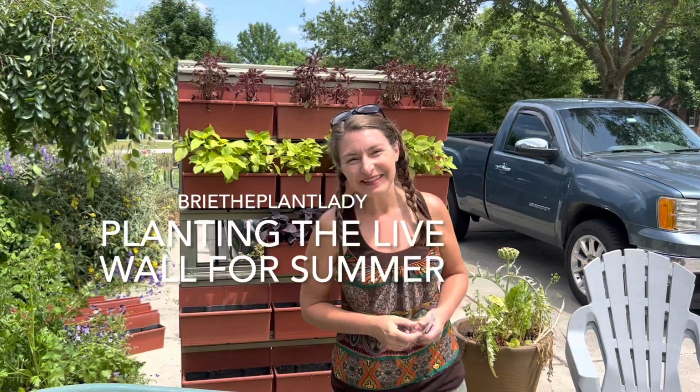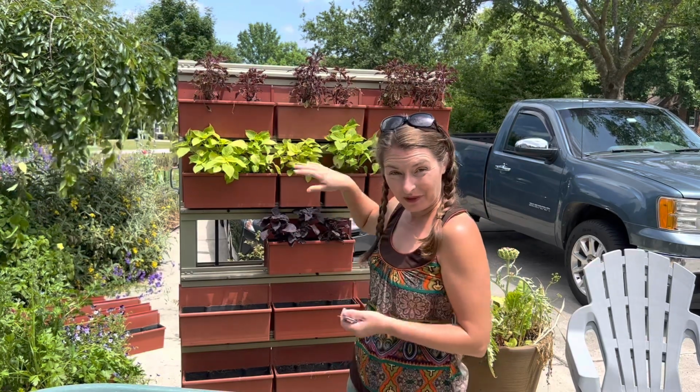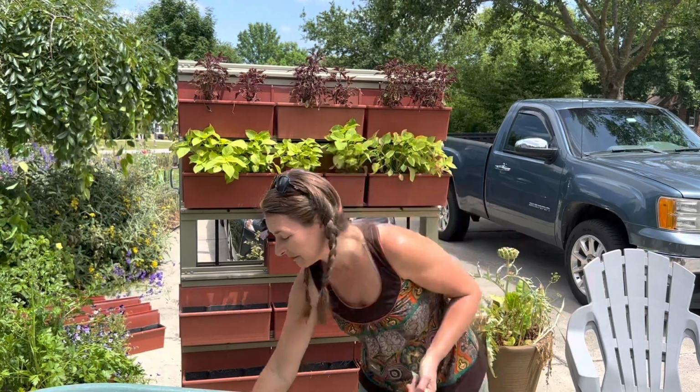Hi everybody, I'm Bree the Plant Lady, and today I am getting the wall replanted for the summer using beautiful, colorful Coleus. Now, I need to have 6 per row and 60 plants total to fill the entire wall. I am using my favorite compost, Soil Cube, and the process for planting is really easy.